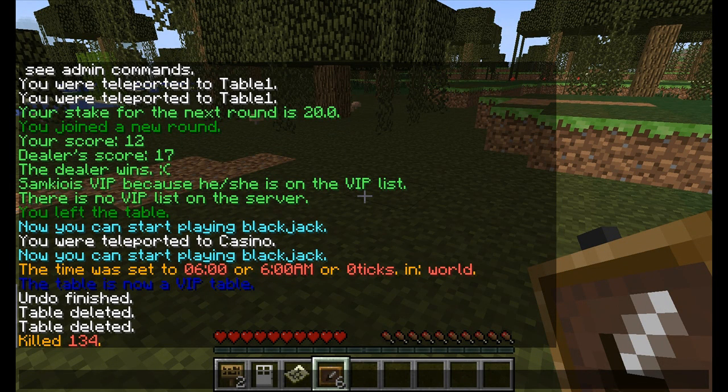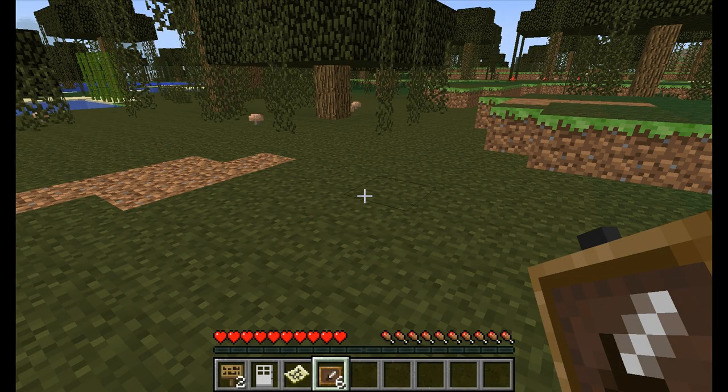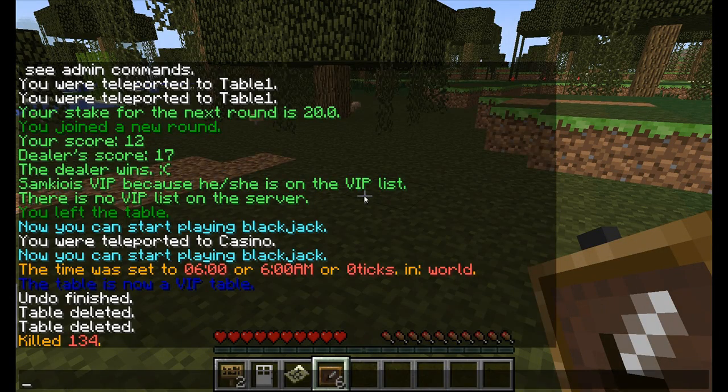Now let's show you a bit more of how to modify each blackjack table. So first of all, we're going to do the BJ set limit, and this sets the limit for the table. So this is the maximum a player can bet. So when I changed my stake to 20, the maximum bet on that table was 100, so I couldn't go any more than 100. But to actually change this limit, you can do BJ set limit and then set it to whatever you like. So let's say 2000.